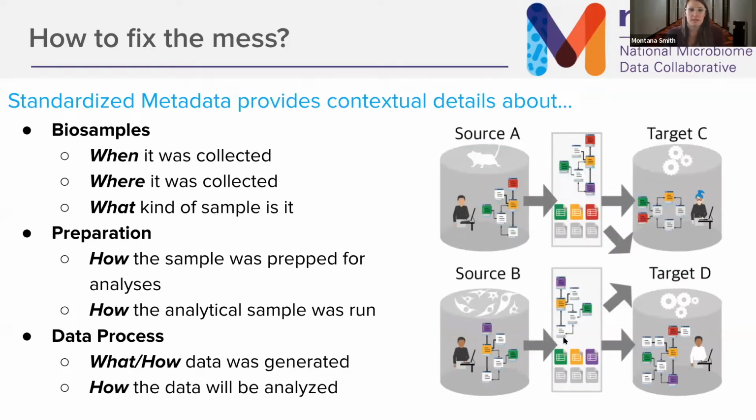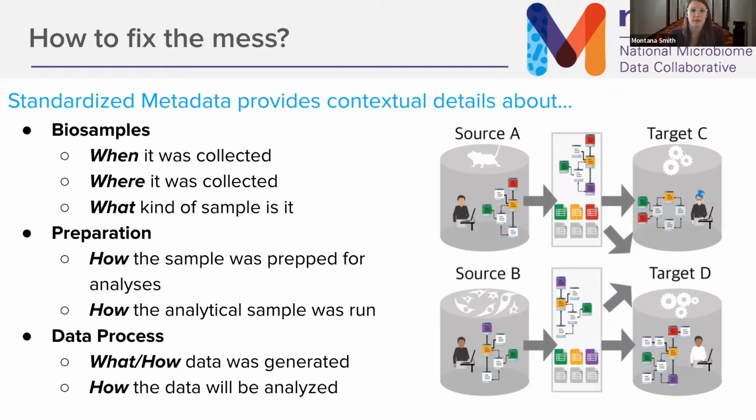When we use standardized metadata, the context and connections across samples, data types, and experiments become more clear. Identifying standardized sample metadata about the when, where, and what of the biosample ensures that you and anyone who might use that data later on understands what the samples are and what could be causing biological differences. Standardized preparation metadata and data processes are needed to know how a biosample is prepped or extracted and how to compare across the data types. Without it, large-scale analyses or modeling would not be possible.